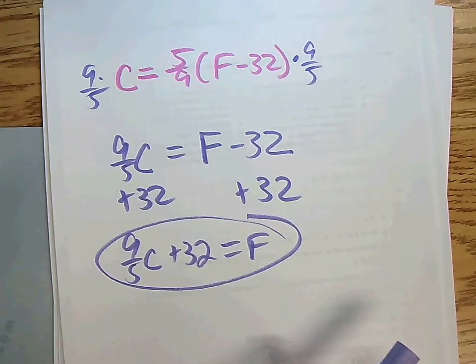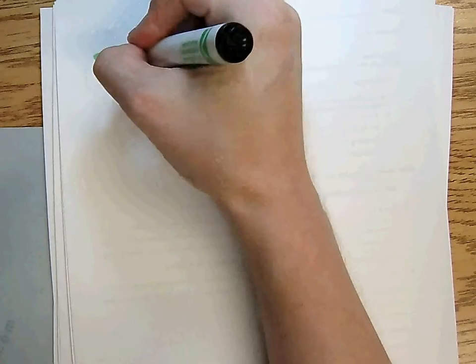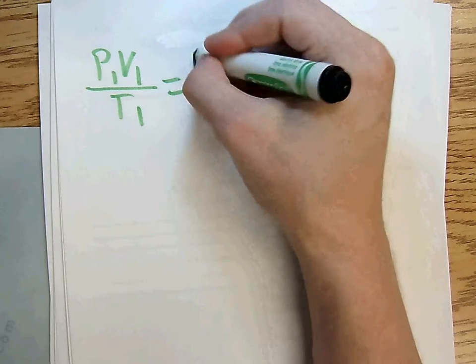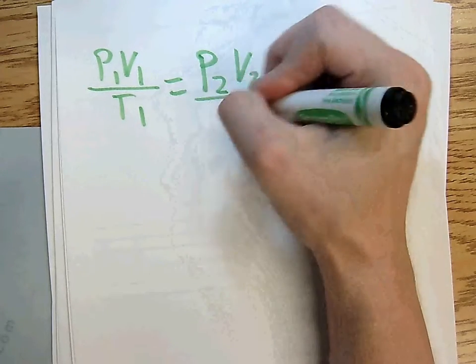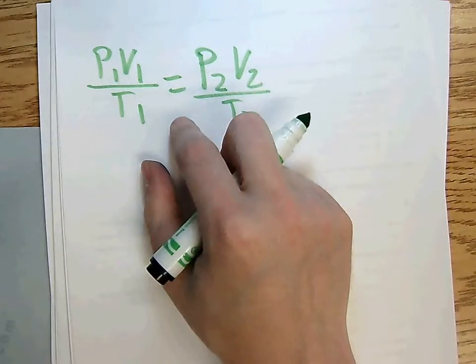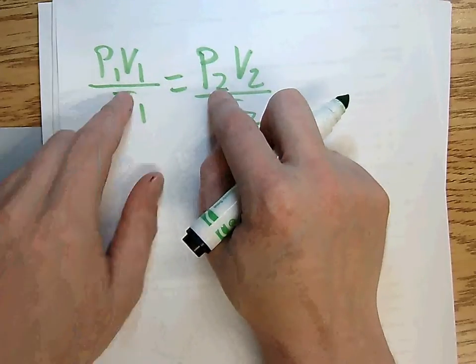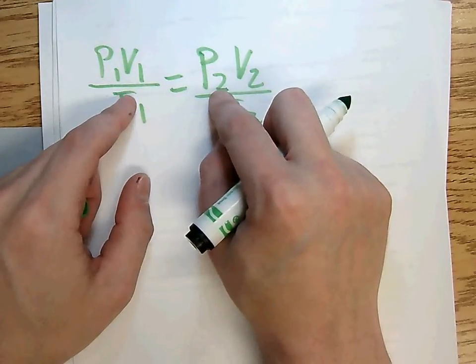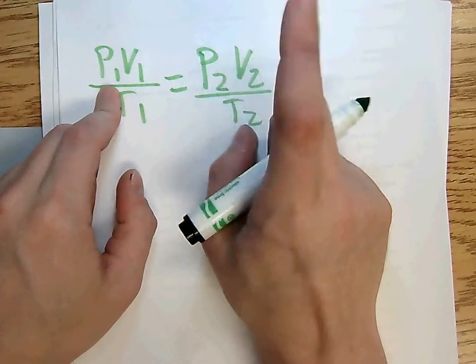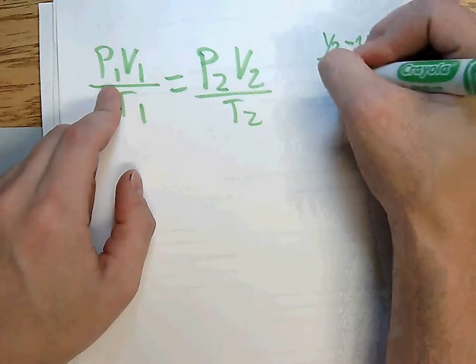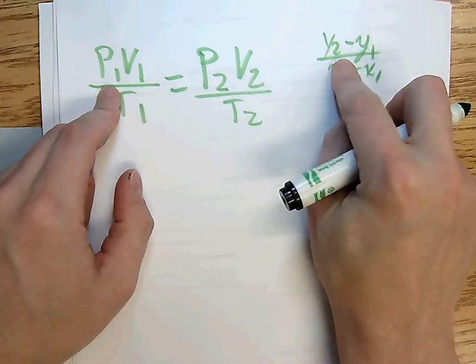All right, let's look at number 9. Number 9 is not exponents. Number 9, when it says P1 V1 over T1, by the way, that's pressure, volume, time, I think, equals P2 V2 over T2. What's going on here is saying I have one pressure measurement and I have another pressure measurement. These you treat like they're totally different variables. It's like saying this is my first P, this is my second P.